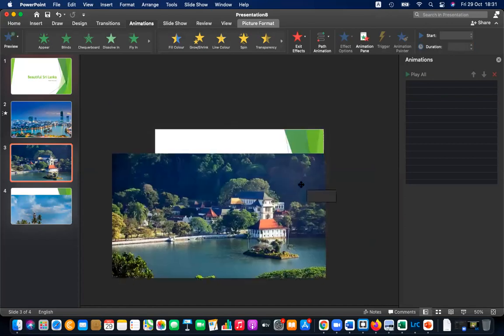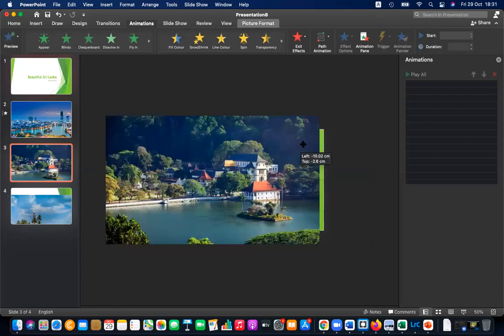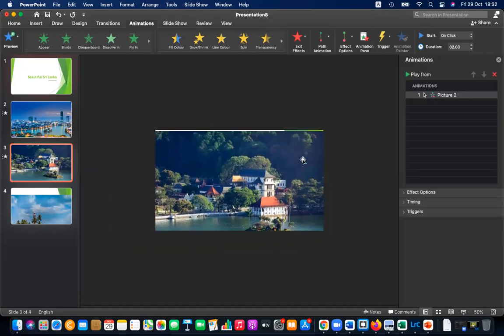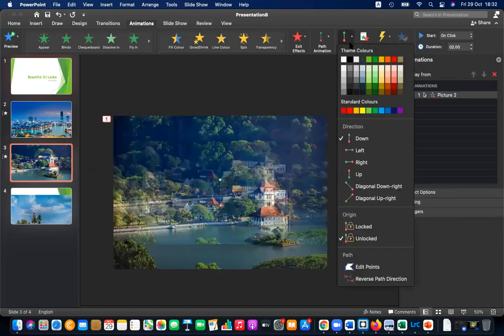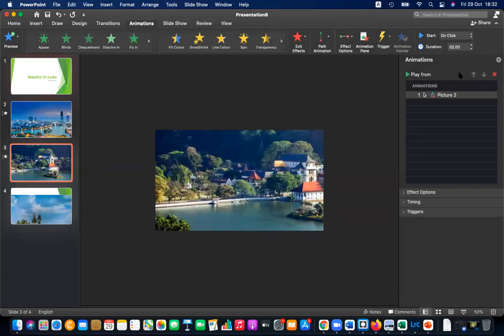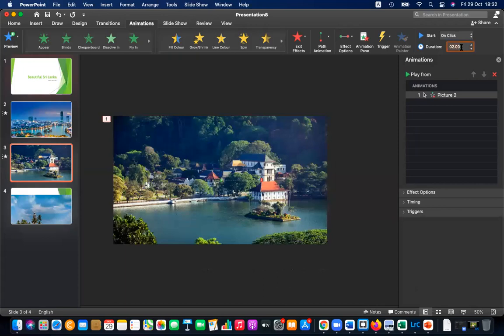Here I'm keeping the picture in this direction. Again, I'm selecting the motion path lines, and the effect option should be the other one, the right side. Okay, good. So here I'm changing it to 6 seconds, again with after previous.